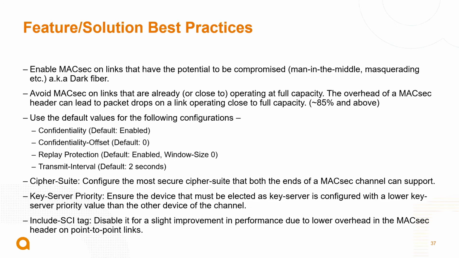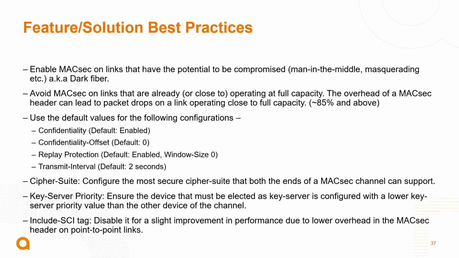One drawback with MACsec is that it adds a 32-byte header to every packet that's transmitted on the data plane, which means your link capacity comes down by a factor of up to 30%. Depending upon the packet size, you could not get the complete bandwidth on the link for data frames. So if you already have a link that is close to its capacity, turning on MACsec could mean that you would start seeing drops. If you want to avoid that, you have to either keep MACsec turned off, or see how you can increase the link capacity itself.